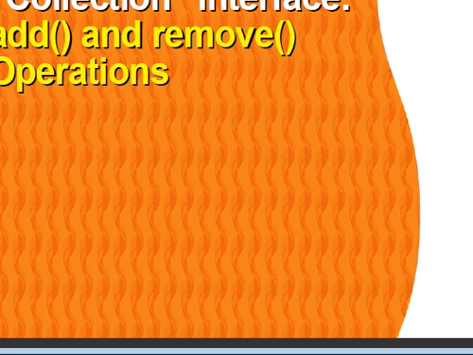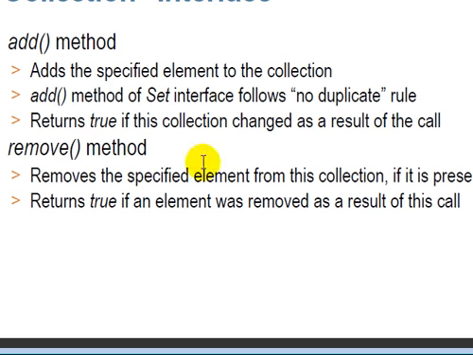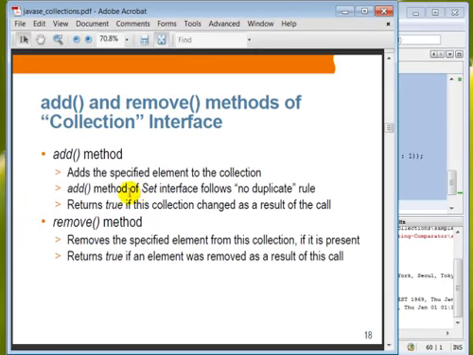Okay, so we are going to go over these methods of the collection interface in a bit more detail. So let's take a look at the add method and the remove method. The add method adds a specific element to the collection object. And again, depending on what object instance it is pointing to, a polymorphic behavior will be used. So if the collection interface type is pointing to a set object, then the no-duplication rule will be applied.